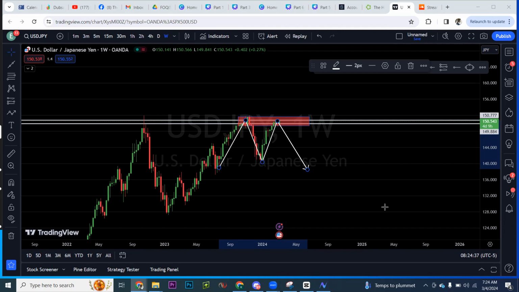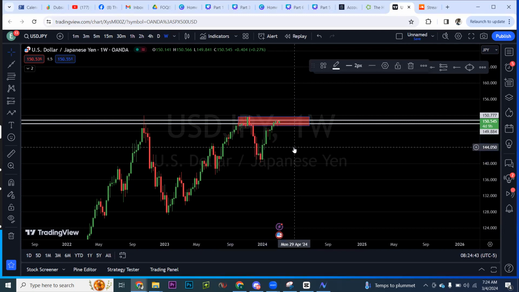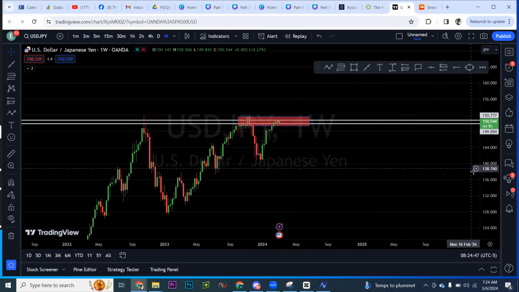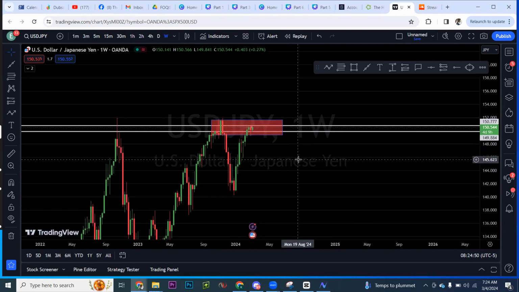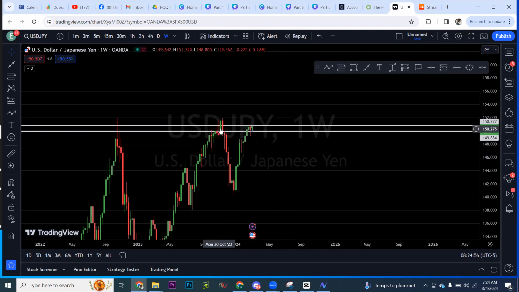Okay, cool. So on this weekly time frame, we have a whole double top right here. Y'all know we like to see three or more candles in a row. One, two, three. Let's just take the supply out real quick. This is three or more candles in a row. This is three or more candles in a row. This is the beginning of the push to the downside. This is the beginning of the push to the upside.